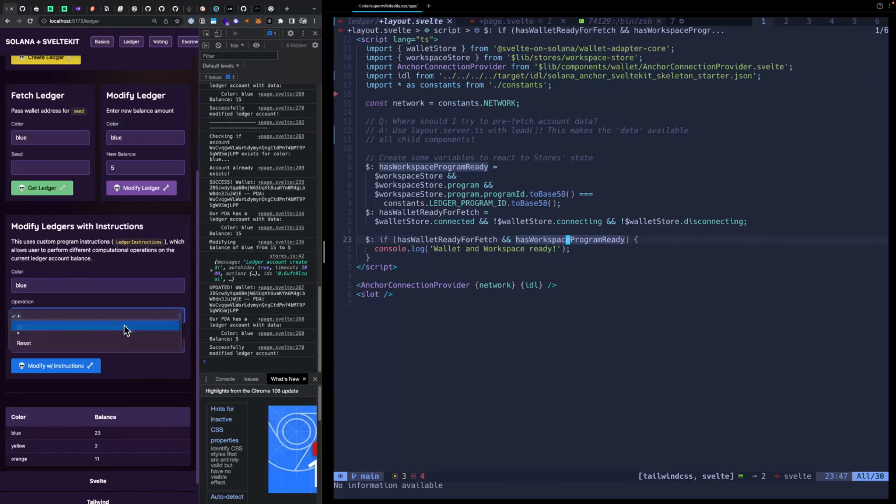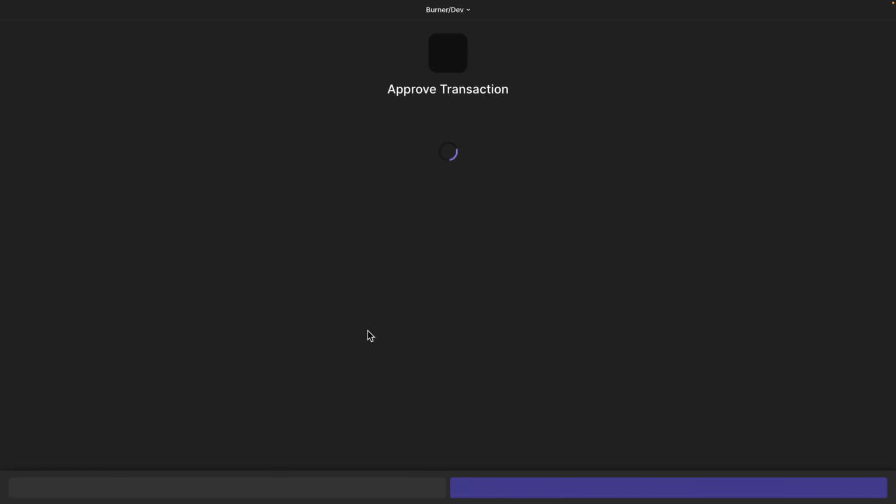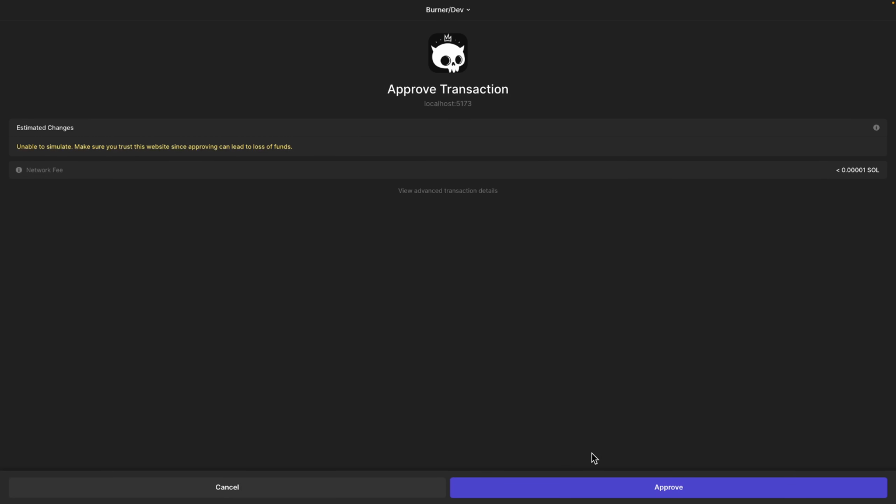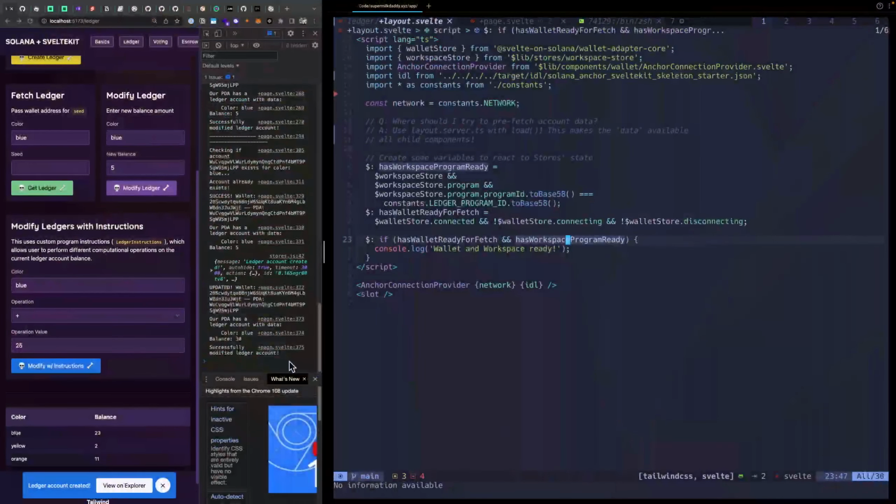It allows me to choose a custom operation, and let's say I'll add 25. And this is still modifying it. Color is blue. It's using the connected wallet plus the name as the seeds for the PDA. We find it and we modify it, and here it's showing you've modified it, and now the account is blue.